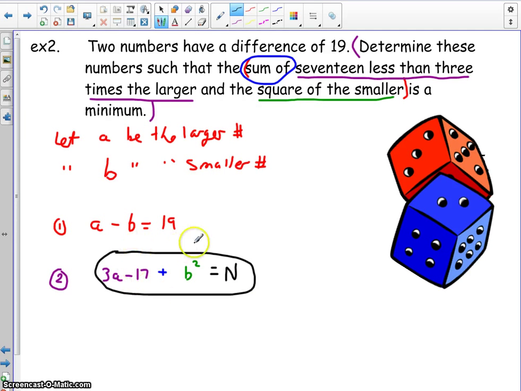So what I'm going to do here, I'm going to look at this other equation where the two numbers have a difference of 19, a minus b equals 19, isolate for a variable, and sub it into the equation. Now, they both look pretty easy to isolate for. I would choose to isolate for a because substituting something in for a into this equation is a lot easier than substituting something in for b over here where you then have to square it, and then have to FOIL it out or multiply it out using an array. So I would isolate for a in here and sub it into this equation. I'll let you try that, and we're going to continue this in part 2.